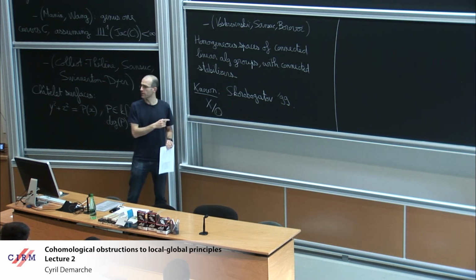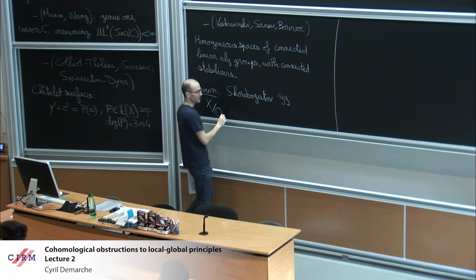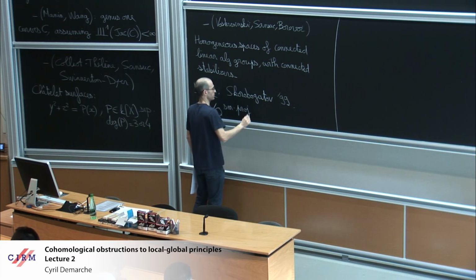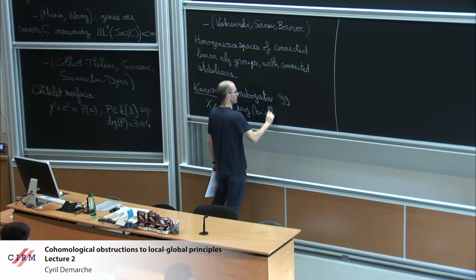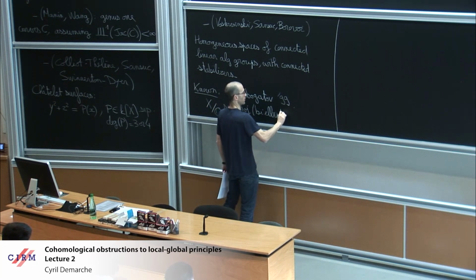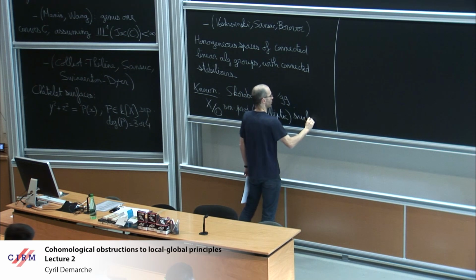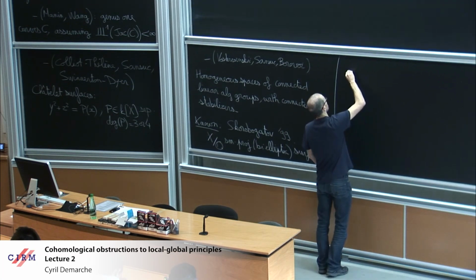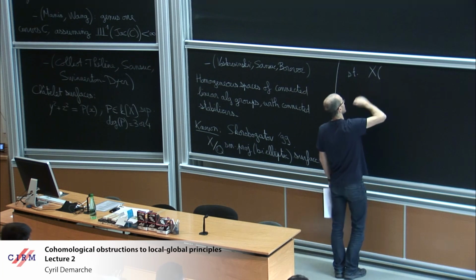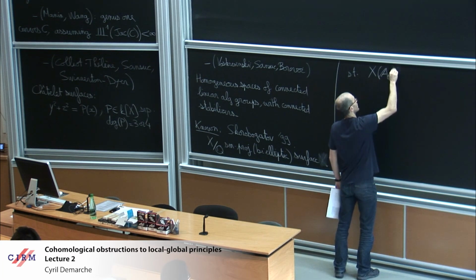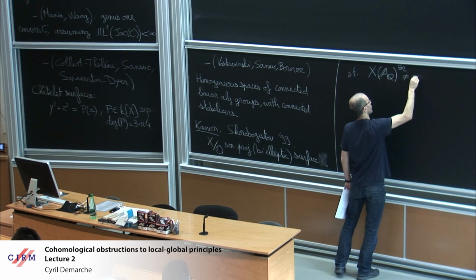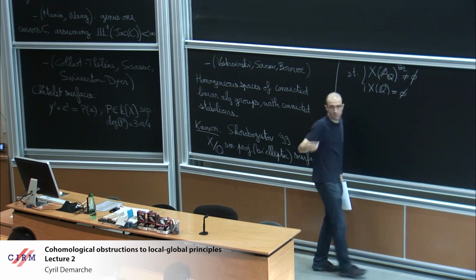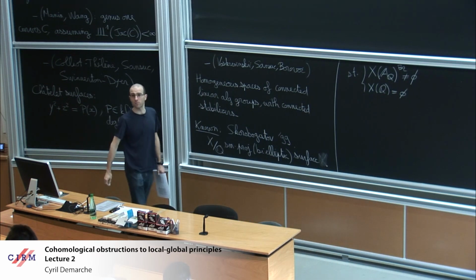And he constructed X. This is over Q, right, Alexei? Yes. A smooth projective surface, a so-called bielliptic surface X, for which you have an adelic point orthogonal to the Brauer group, but no rational points. So the failure of the Hasse principle is not explained by the Brauer-Manin obstruction.